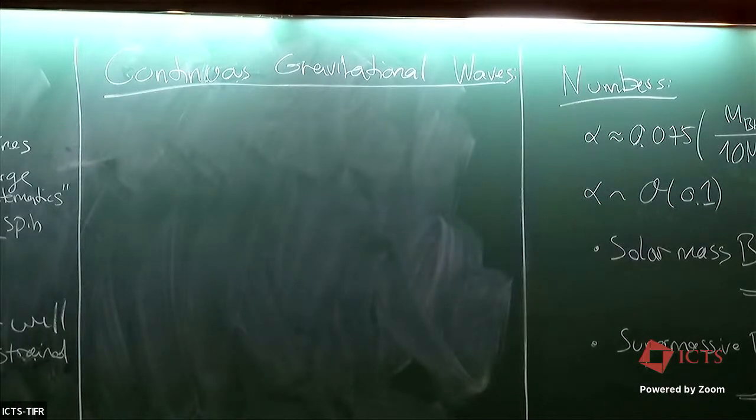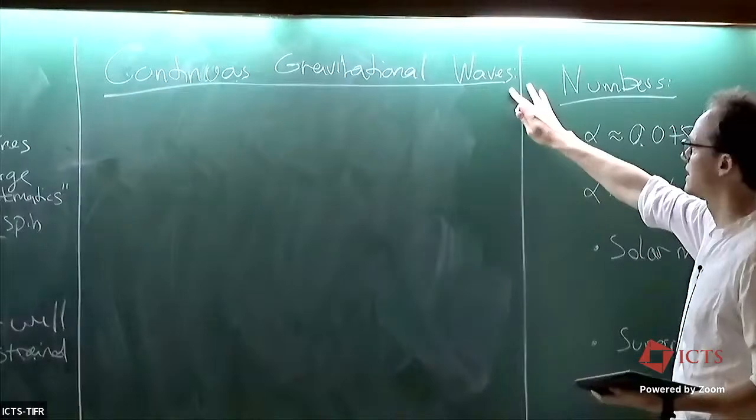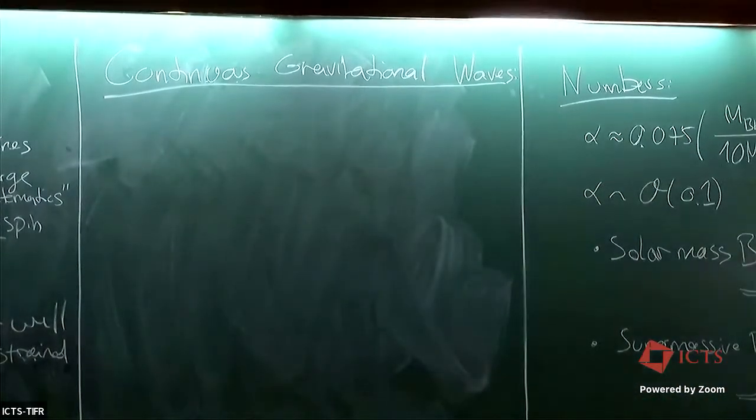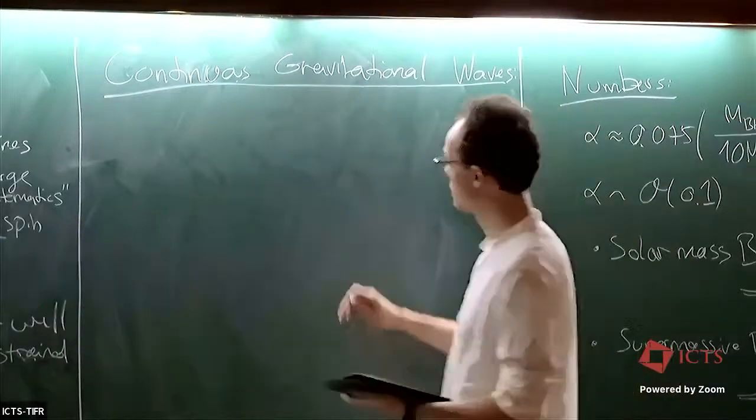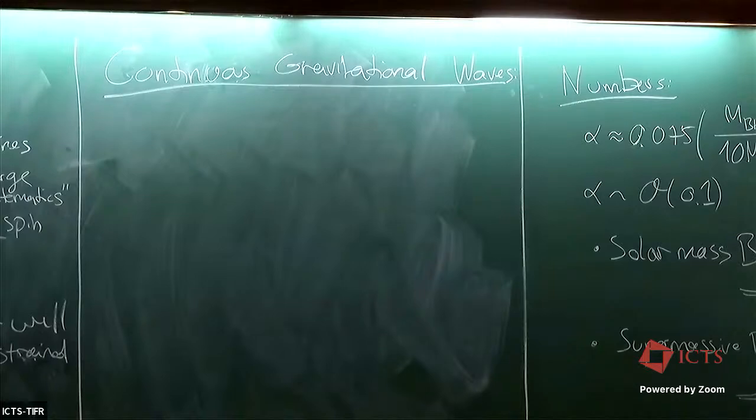Okay? So we have to be a bit careful in interpreting exactly what we mean, but now we're going to assume that we are in a state, or at a time, where the particular black hole that we're looking at has a superradiance cloud that emits continuous gravitational waves. Okay? So then the question is, how can we look for these? And so I'm not going to describe exactly how to search for continuous gravitational waves, but I'm going to describe the strategies we can use the continuous wave methods to then constrain these ultralight bosons.